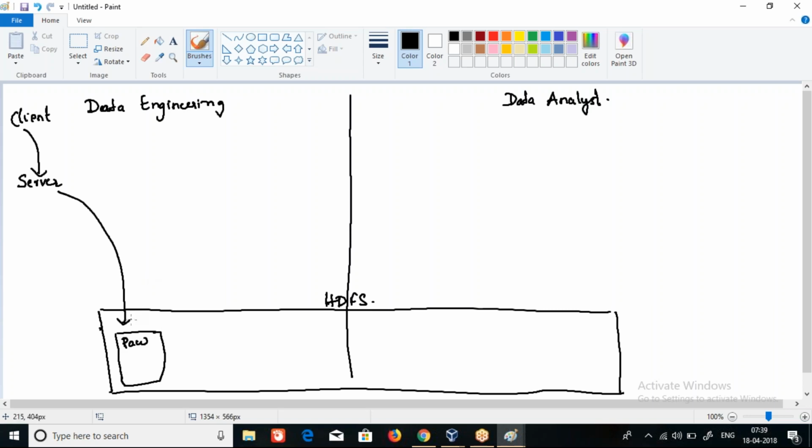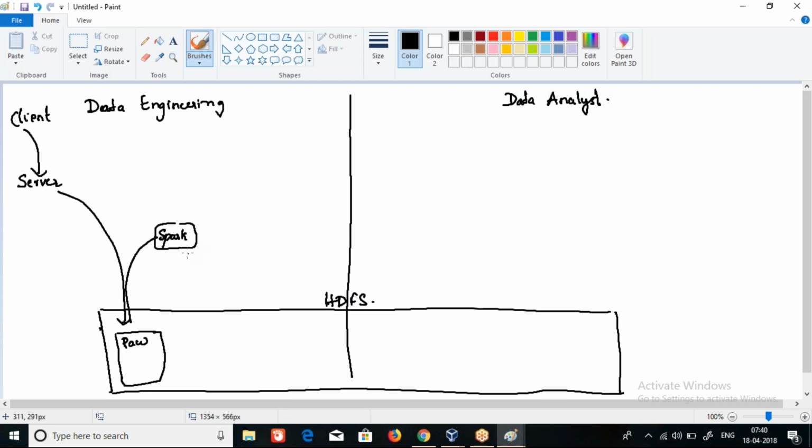Now this raw data will be read. It could be Spark. Our Spark application can read this data and do some ETL processing on it, such as error handling or joining with some other data.